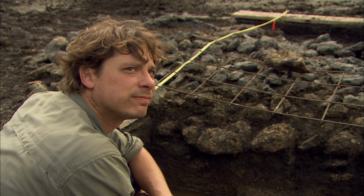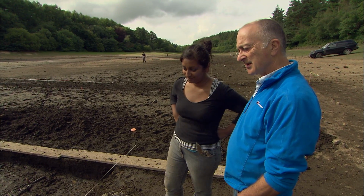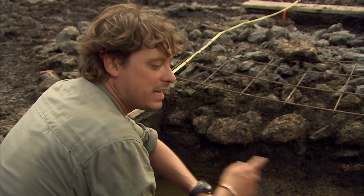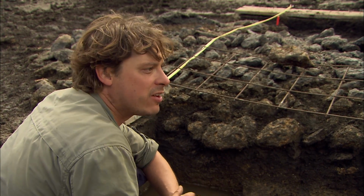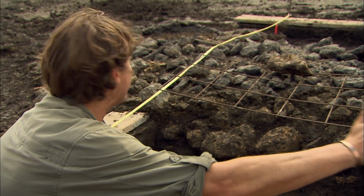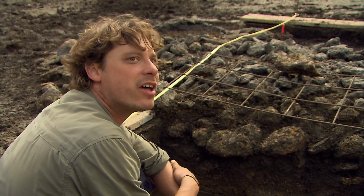Does this mean that all the piles of stones around the reservoir are likely to be from the 1860s? Well, that one's 1860. This one here as well, it's in front of you, that's also clearly sitting on top of that old ground surface. The cairns that we have are coming in a line along the edge of the reservoir. They're all in a nice line. My bet is none of them are prehistoric.